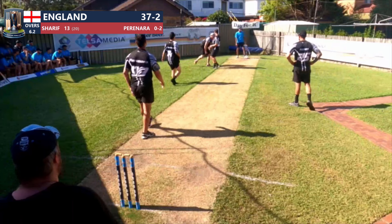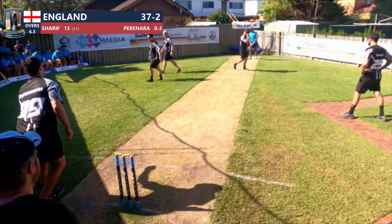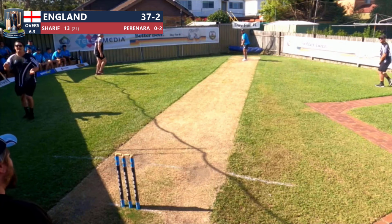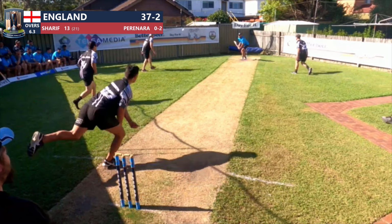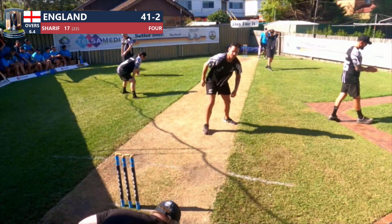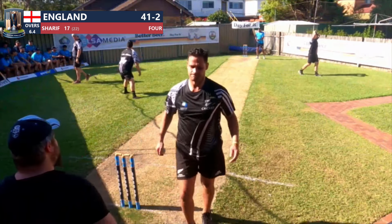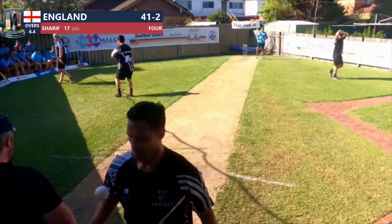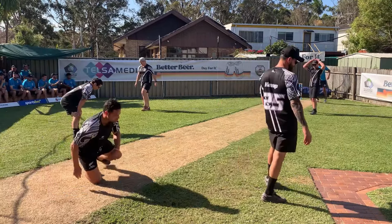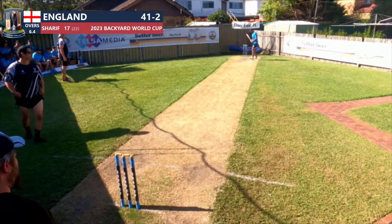And again looking, but New Zealand have learnt their lesson, pushing in the field a little bit. And that may give Sharif an opportunity for boundaries. Bates and Lambert have both come in on that offside, and it's straight through mid-on again, 4 runs. Similar shot to the one he played earlier on. It's good, clever cricket from Yusuf Sharif. Playing with the New Zealand fielders at the moment, ran them singles to bring the field in, and then bunts it past them for 4.